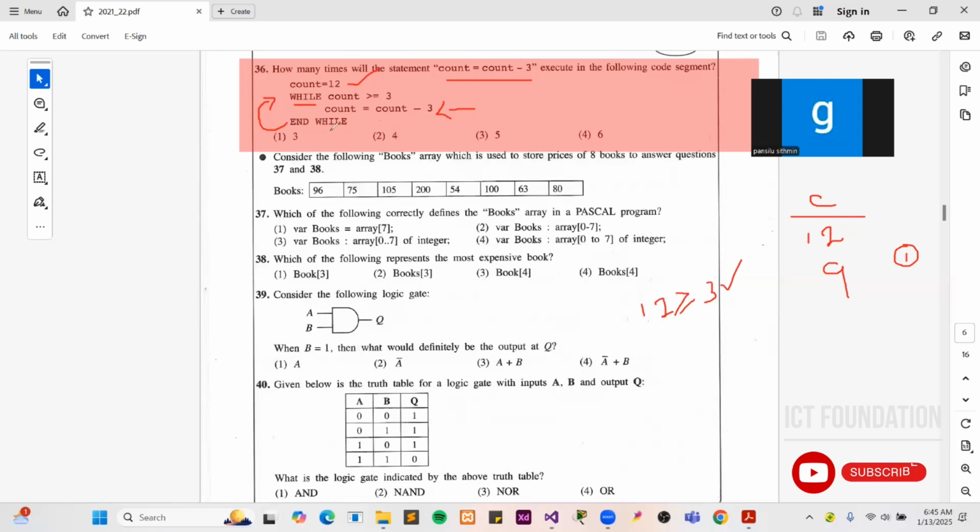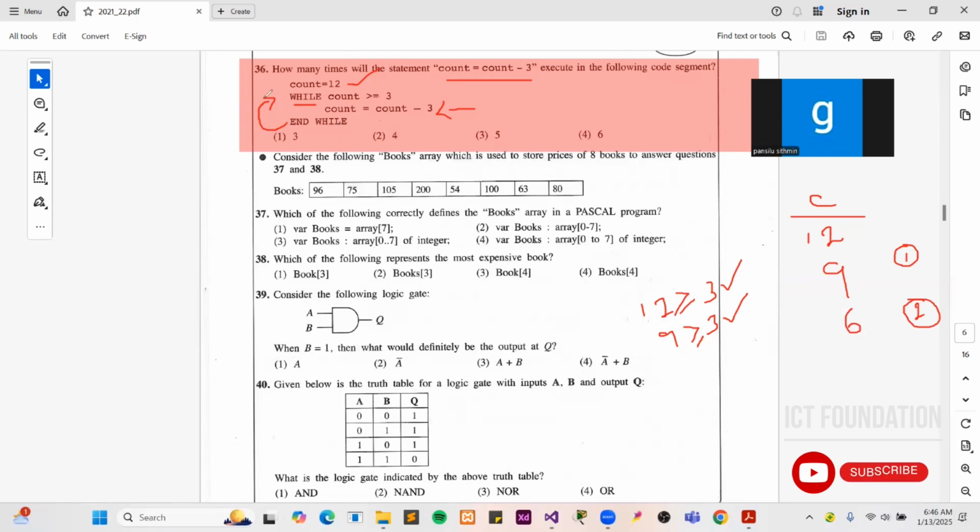Now again you have to compare. The new value of count is 9, and you compare with 3 to see whether it's greater. That's also correct, so again you deduct 3 from the count. The new value of count is now 6. So the second time you are doing this statement.